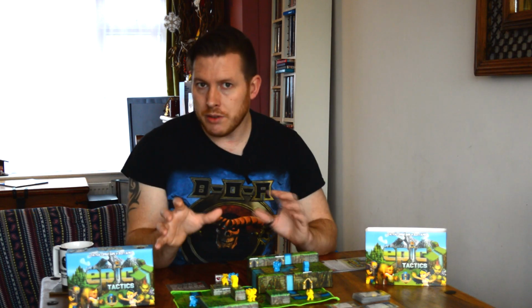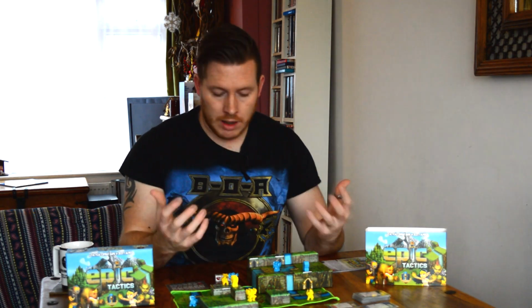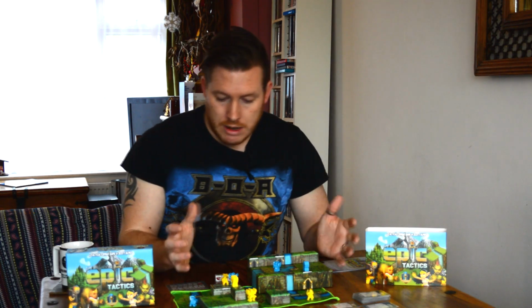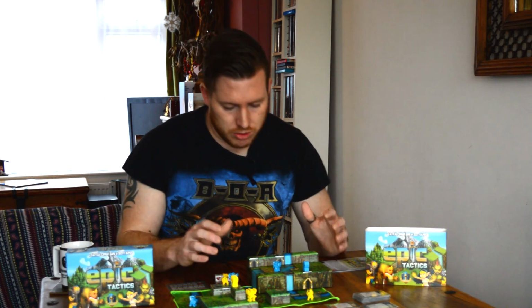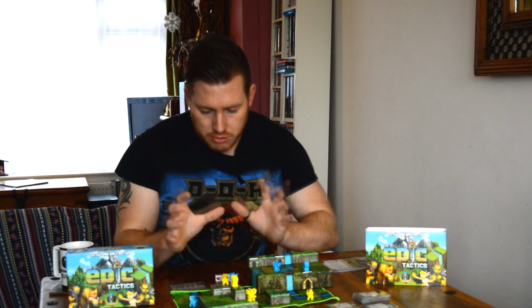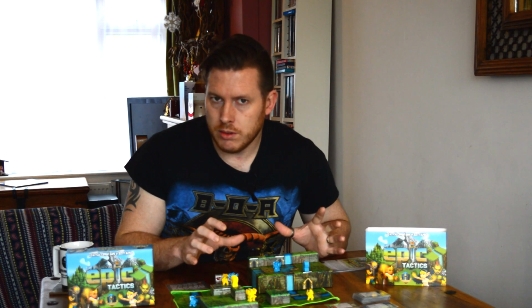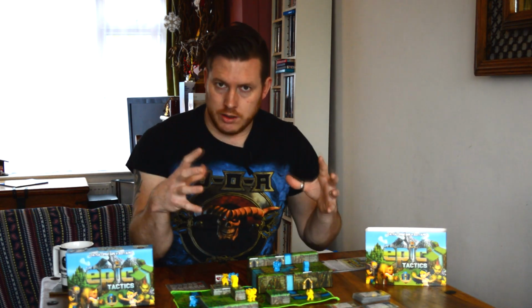How am I going to get myself healed up? Where can I go to get my magic back or my ammo back? When it comes to controlling these areas as well that are on the board, on the battlefield, this battlefield is really nicely done. The art is great on it, and it's got a great feel to it. But everything is close enough. It feels very well balanced, just the size of it.